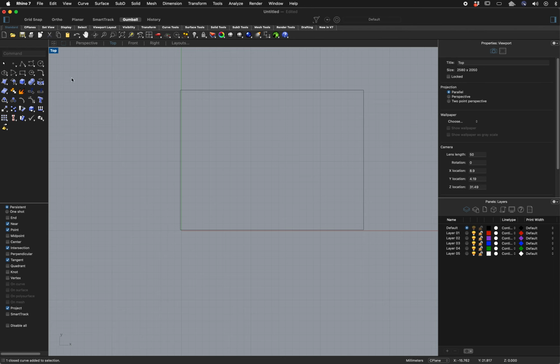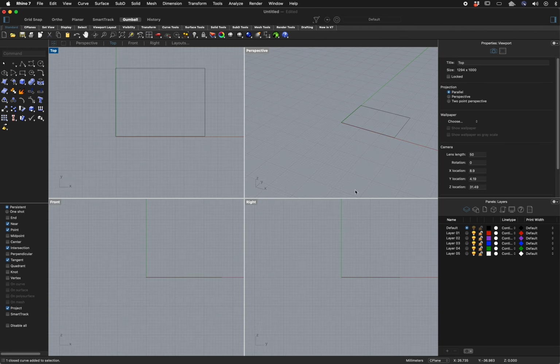When you want to go back to the four view window, you just double click on that again. Depending on which window you're in, click into the window, then you'll zoom in and out, and any drawing, zooming, panning will happen inside of the window. You can see you do not pan in this window. When you right click, you actually orbit around. So this is how you change your position or your view when you're looking in this space.